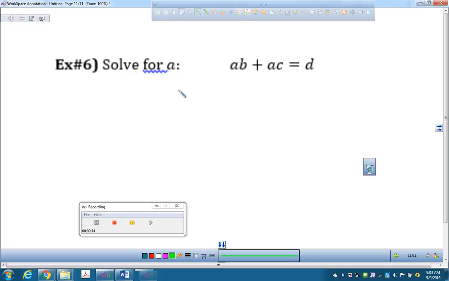First, you have to take an A and pull it out, undistributed, also known as factoring. Equals D. You see what she did? She pulled the A out of both of these. That's called factoring, or it's using the distributive property in reverse. Then what do you do, Julia? Divided both sides by B plus C. And then you can cancel out this entire B plus C.